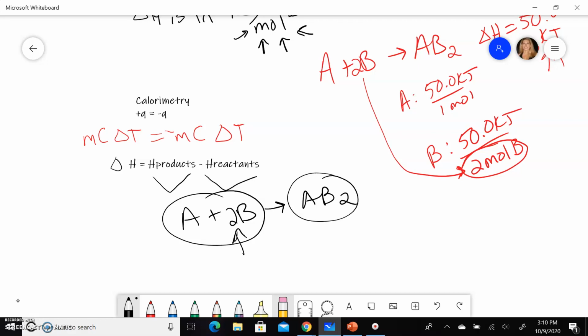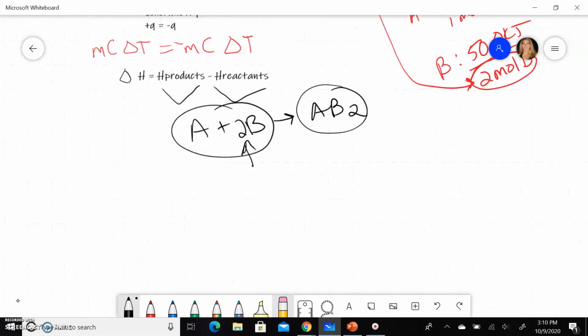And just a couple more things in your notes. It's going to talk about C, which is the specific heat. However, there's different units that you can use for this. In general, it's the amount of energy that it requires for 1 gram to be changed by 1 degree Celsius. So it's going to be units of joules per gram degree Celsius. We talked about that just a minute ago, but sometimes they can put moles here. So you just have to put your numbers in whatever units that they give you. If they give you moles on the bottom over here, then you're going to use moles over here.